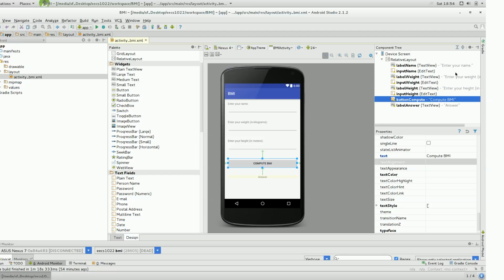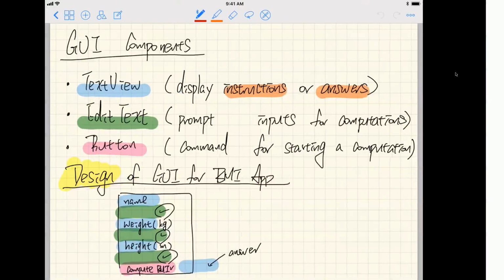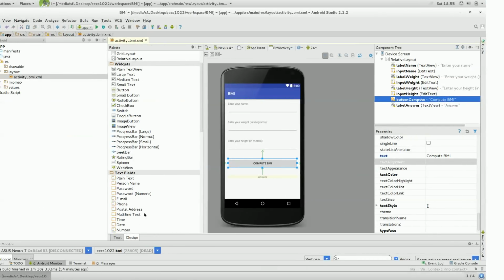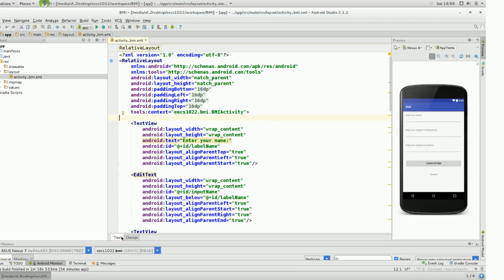Okay, so again, in general, it is recommended that you try to do your GUI design on a piece of paper. Try to play with the layout, have some idea on the paper, and then you can do the straightforward translation from paper into Android. Okay, and typically you will be advised to just use the design perspective, and there might be some occasions you're gonna use XML perspective, but I will show you later in the video.